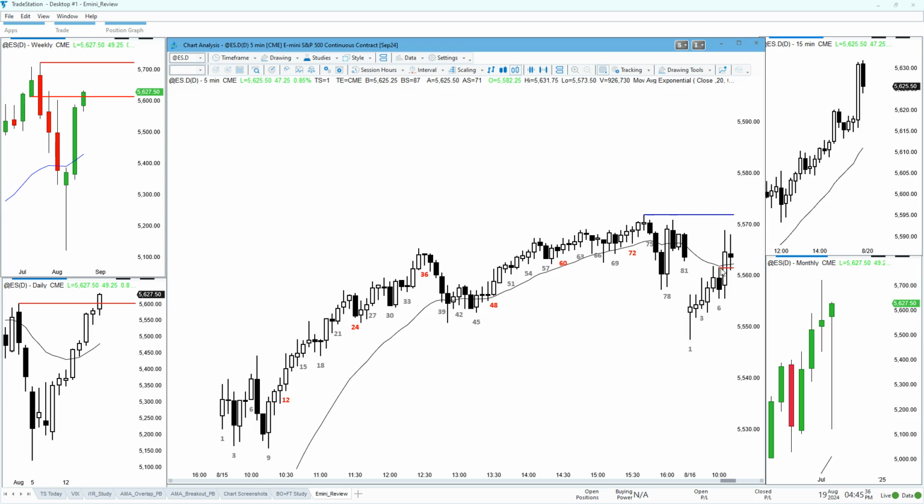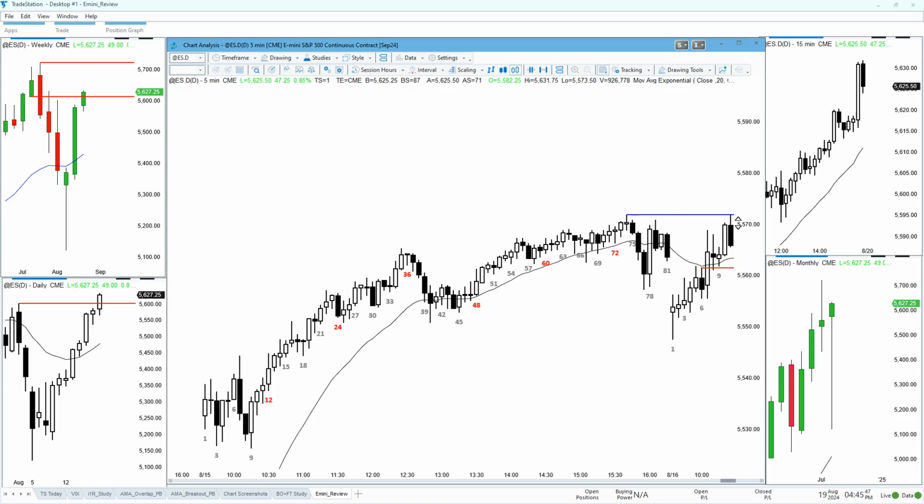We know there's support at the bar 6 high. So bears not too eager to sell here, but they'll sell higher, and the bulls are willing to buy here, look to take profits higher. And then we got another leg up, and then what happened? Top of the trading range, we get a reversal down.